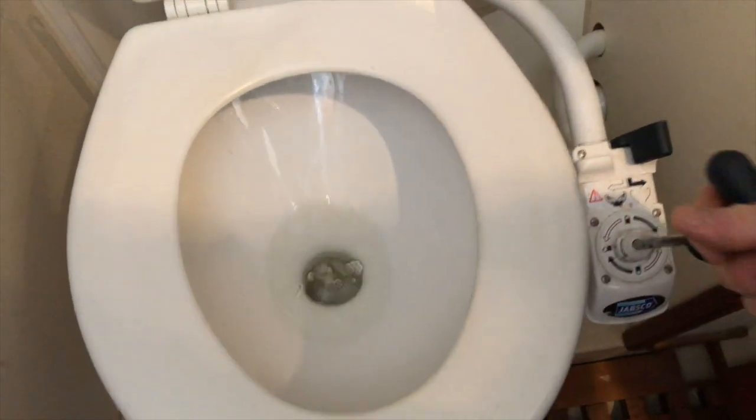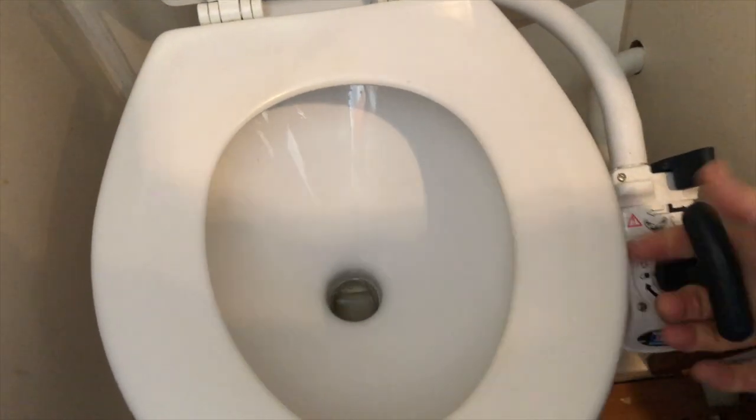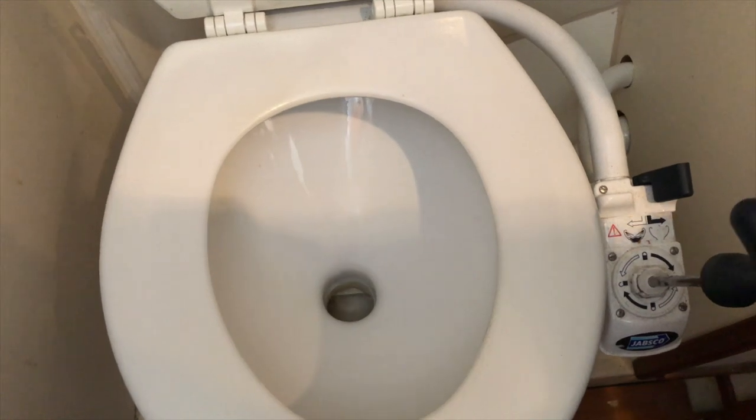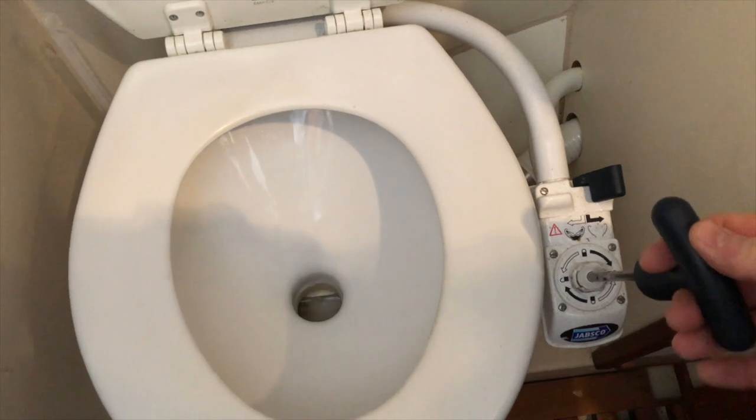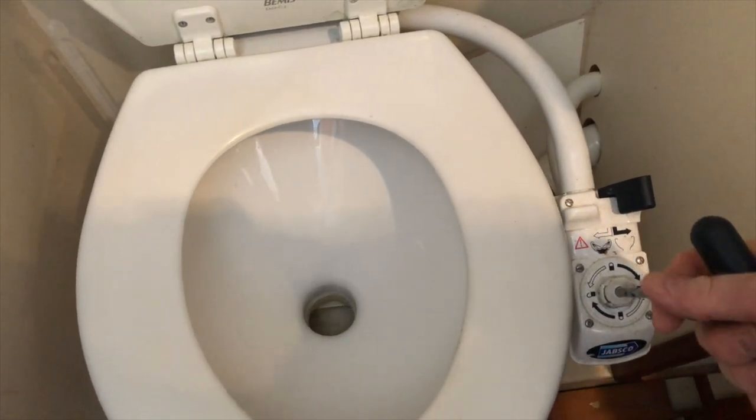And I feel already, this definitely needs to be serviced. It's kind of stiff and sticking. Definitely doesn't feel like it's moving very smoothly, so this is going to make a big difference when we finish this little project.